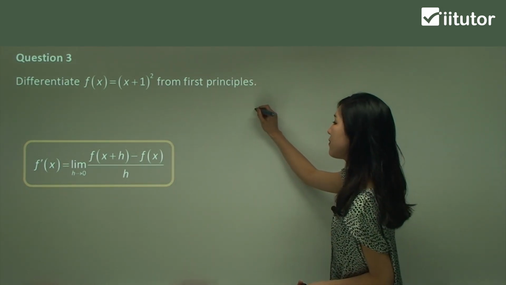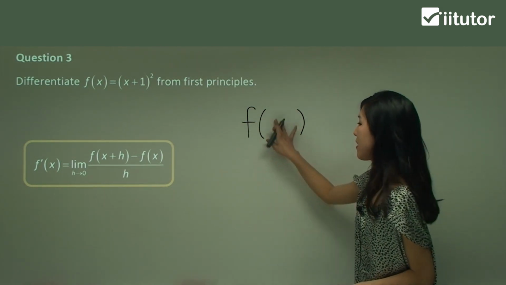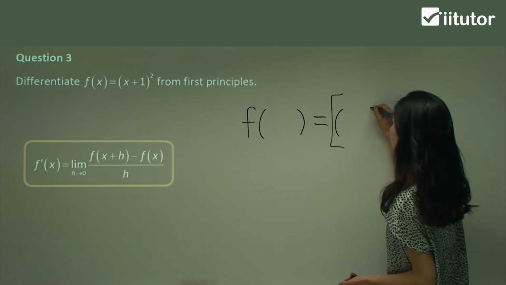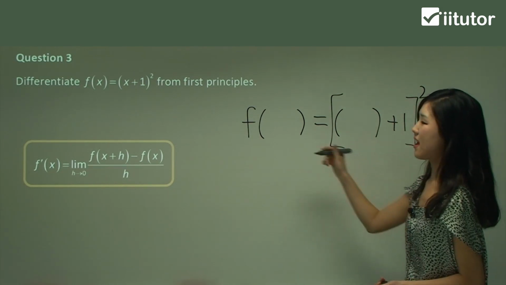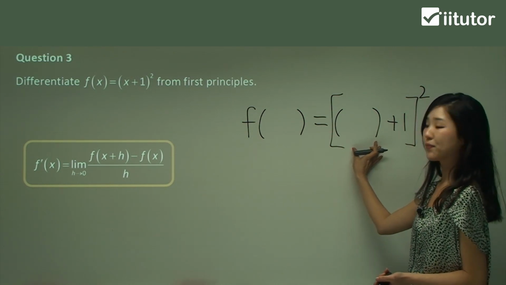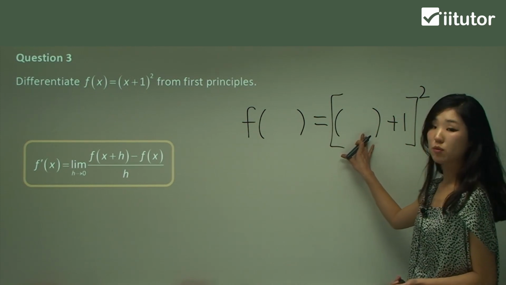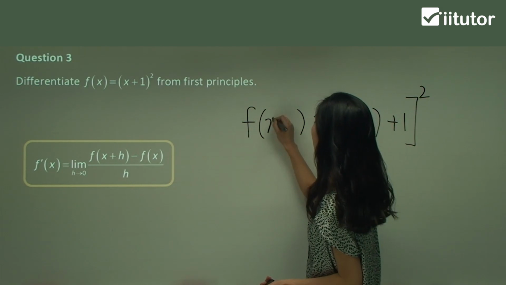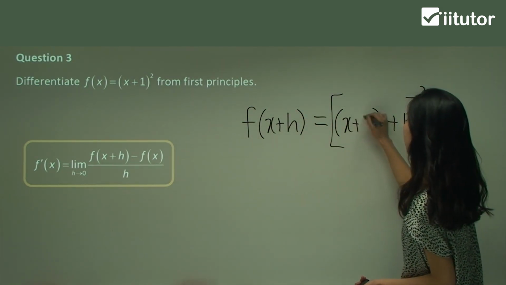So for those who are still confused, it's going to be f. I'm going to leave the x blank. I'm going to leave inside the brackets blank. It's going to be, I'll use some bigger brackets, plus 1. Okay, so because the x is inside the bracket, I just used bigger brackets and I put the x as a little bracket over there. Now whatever I sub in here, I'm going to sub into here as well, aren't we? So see how it's going to be f(x plus h). So if I sub in x plus h into here, this will also be x plus h.